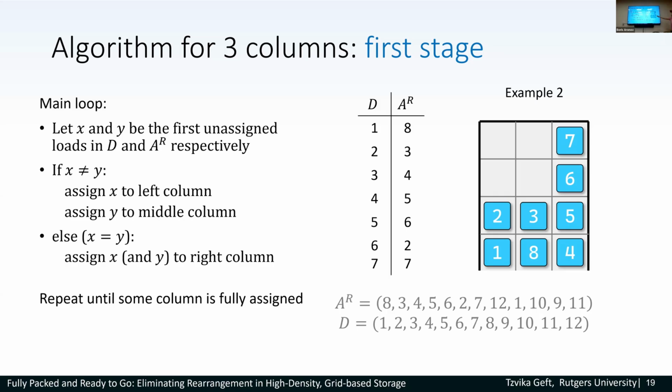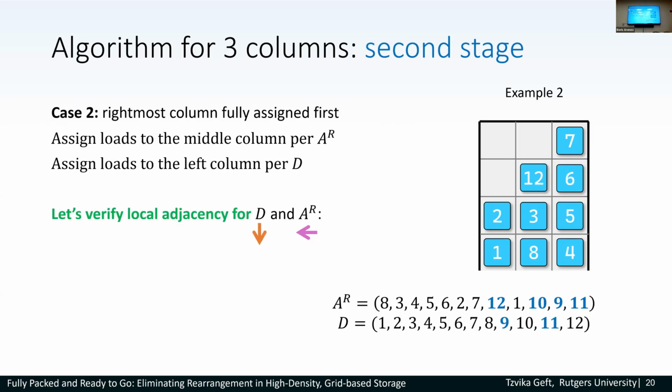The other case, right, so we're left with something like this. We need to fill this up, and here we just alternate. Perhaps I didn't say, for the x equals y case, these exactly appear in order for both sequences, so the adjacencies just go like that. And what happens if we have these two columns left? Well, then we can assign the loads.